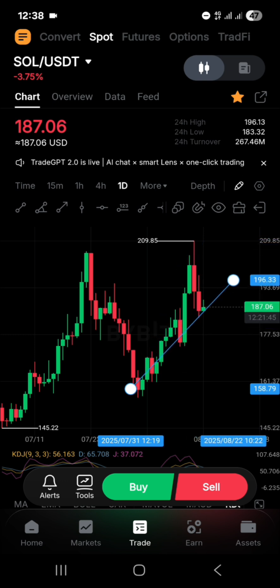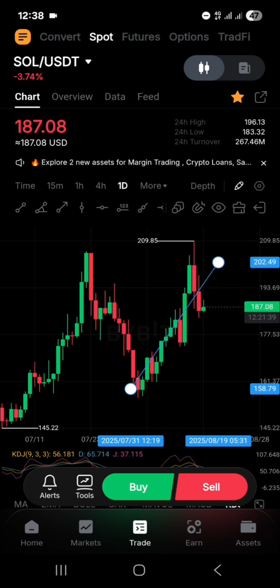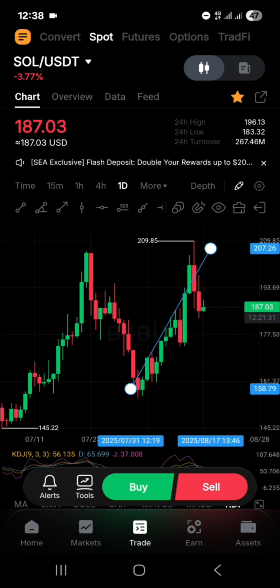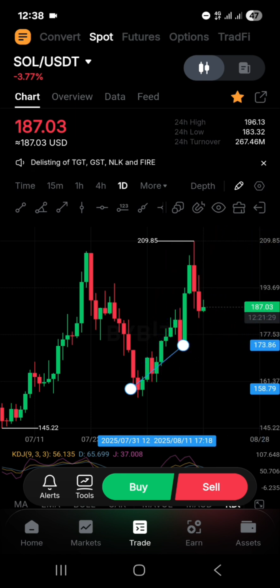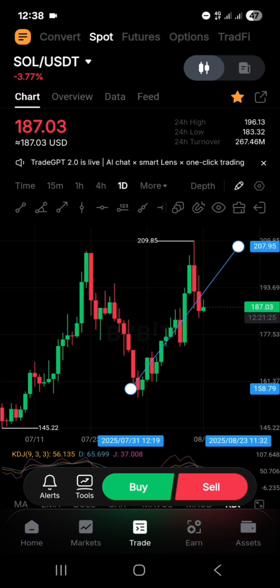Wait for it to come back to this point, to this 193, for a retest. If it didn't close above this line after the retest, then you can enter. You can short it down using this other support level as your take profit, and the level above here as your stop loss. You are shorting down, then this up here as your stop loss. Do you get my point?